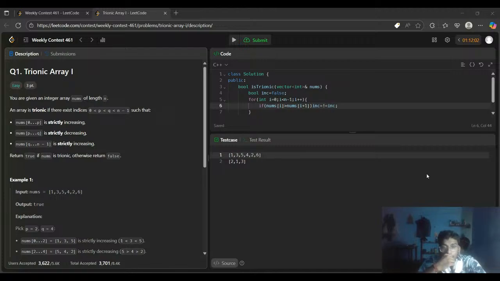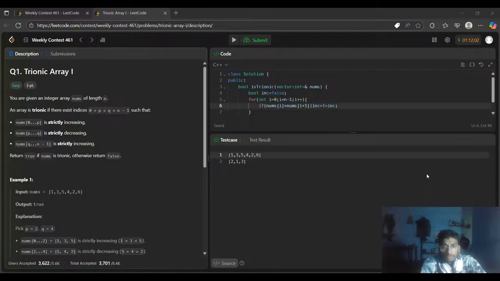We just have to find the first increasing and the first decreasing part, right?